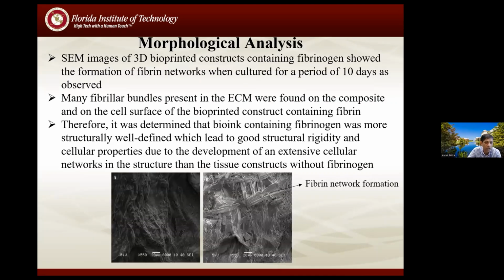We also look at the morphology, because in bioprinting it's very important to look at the networks of the channels and how they're interconnected, for vascularization and providing nutrients. So you want to make sure that we are able to put some fibrinogen, and that helps to increase the vascularization network and also provides increased structural rigidity. We did all of these studies just to make sure that the bioprinted tissue structures replicate the true environment of a native tissue.